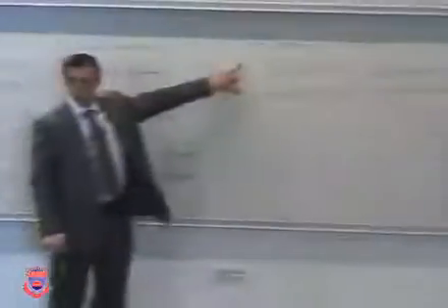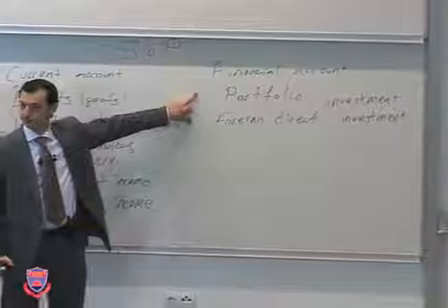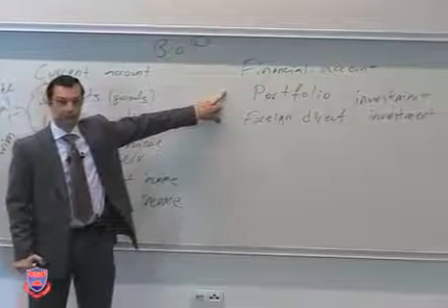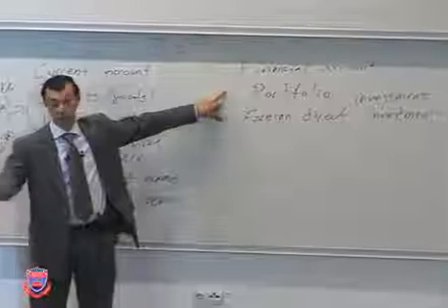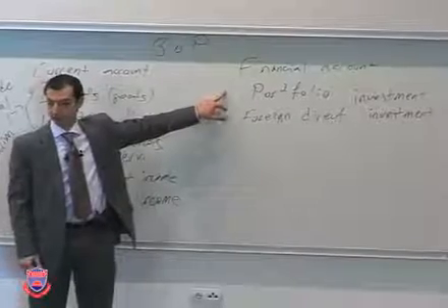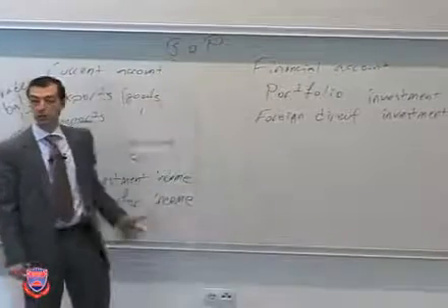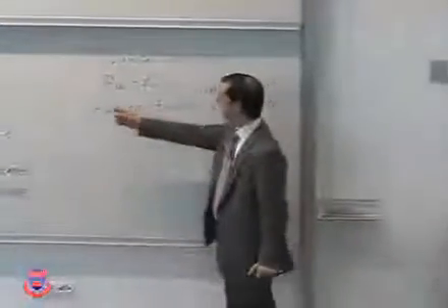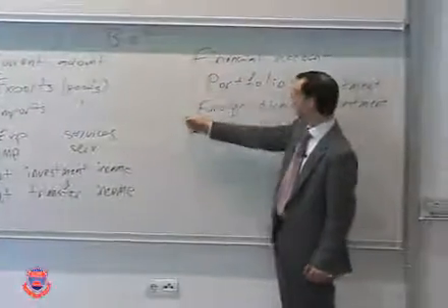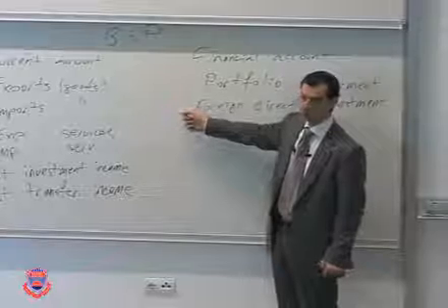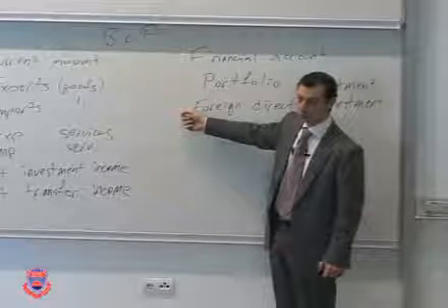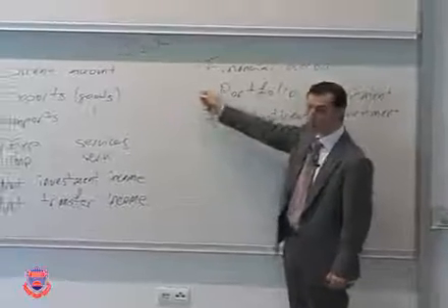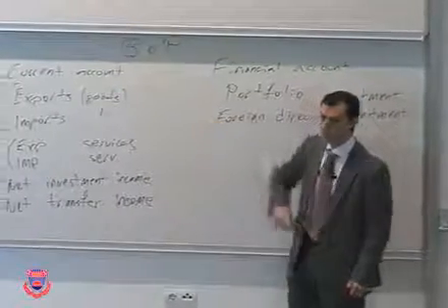Do we have a preference for one or the other? We bought, say, $2 billion worth of, or 2 billion euros worth of French wine. And we exported nothing in return. Now we know that we have to receive either portfolio investment or foreign direct investment in the amount of 2 billion euros to cover this. Do we have a preference? Would we rather have portfolio investment or foreign direct investment?